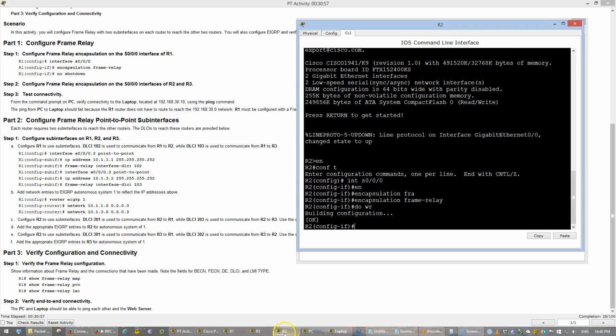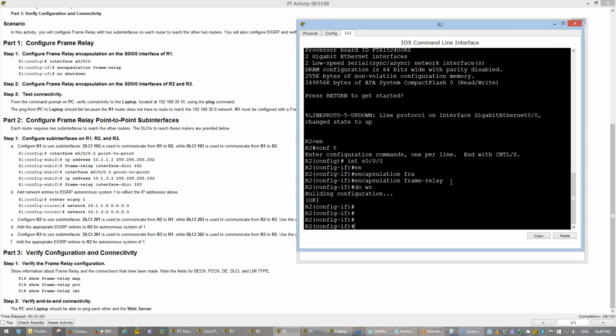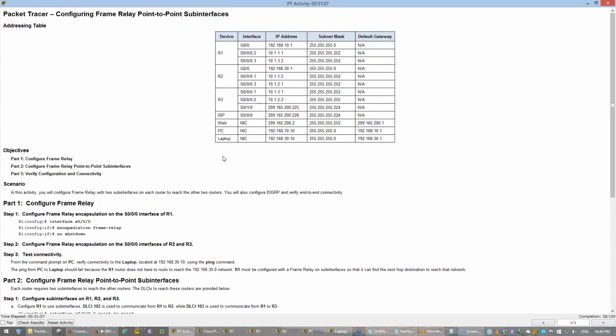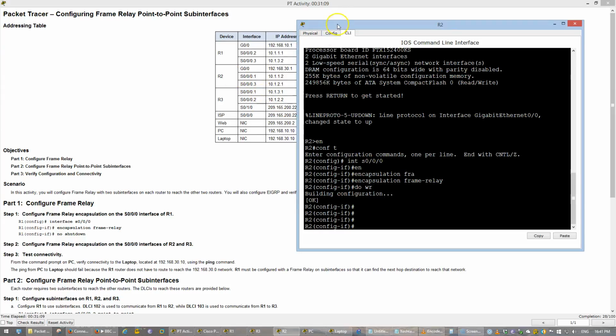Moving on to R2. I need to look at my addressing chart up here for R2.